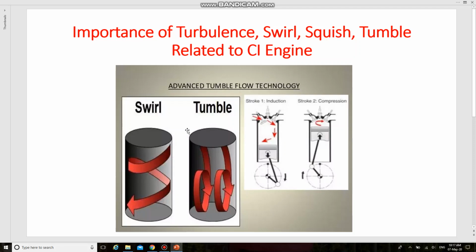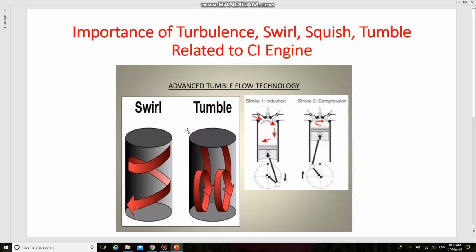This movement of air is due to the fact that most of the modern chambers have clearance volume in the central portion only. While the piston moves to the top dead center, the air from the outer edges where there remains no space rushes towards the central portion, giving rise to the inward radial motion. It is called a squish.